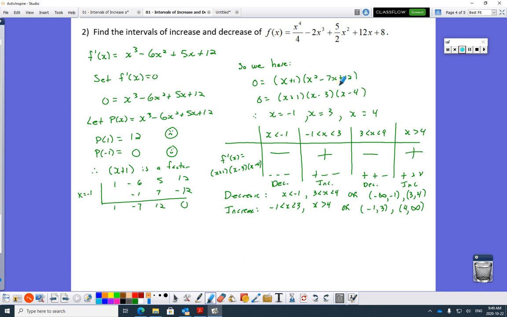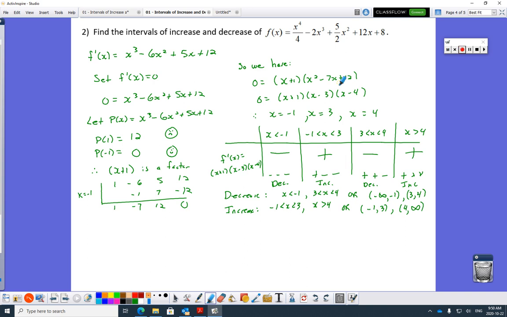Okay, here's the quick overview. I'll split it down the middle. You just start subbing in numbers into this thing when you want to factor it. P at 1, P at negative 1, whatever. And when you get a 0, you use that to do your synthetic division here. And then I've reduced the degree. When you get down to degree 2, you just factor it using your old ways, or quadratic formula. Sometimes there's a cruel one where you've got to use the quadratic formula to get those last 2 zeros. And then use that to build the big chart. The derivative is 0 at negative 1, 3, and 4. So those are the dividing spots between negative and positive. Build the whole chart. Do the whole chart thinking. If you need more help with the charts, you just let me know.